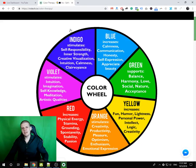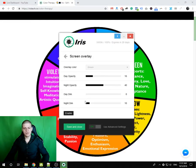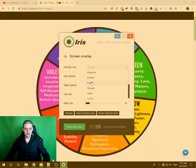You can read a lot about these things on the internet and become more knowledgeable about the subject. But with Iris, you can basically apply and test this for yourself. For example, choose some of the colors from here, for example green, enable the overlay and make it as strong as you want, and see how you feel. You can choose the different colors from here. You know that Iris is mostly red and orange, but there are different colors which can stimulate us.